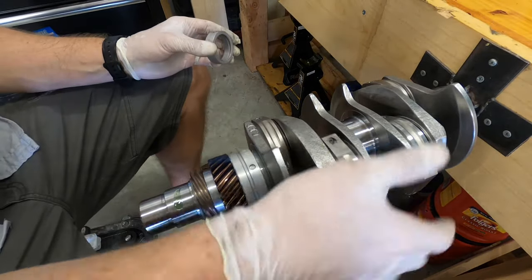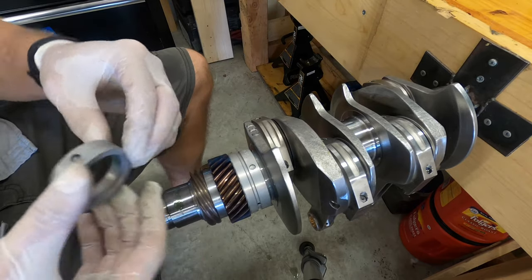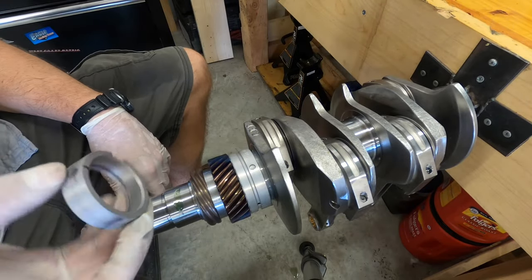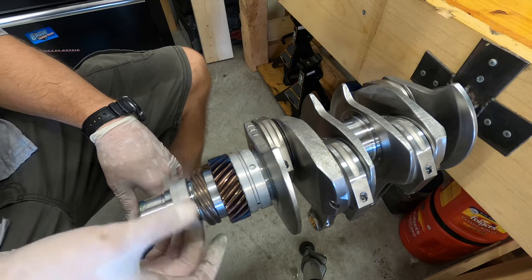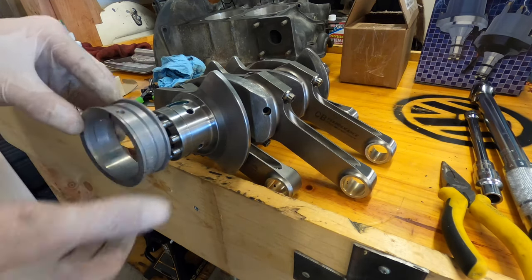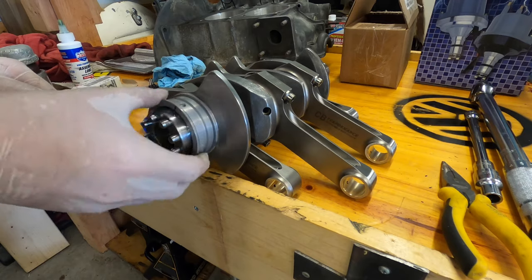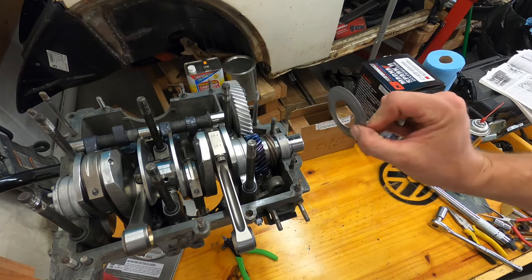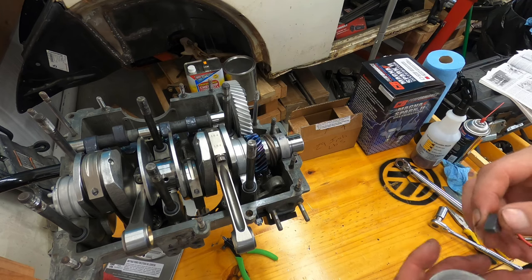I've torqued all of them according to the manufacturer's instructions. Now I'm going to put my other bearing on and test fit everything, but I've already got it marked — where the dowel pin is, where it should be sitting. Put a little assembly fluid on there. It should go this way towards the flywheel — the dowel pin should be closer to the flywheel. Don't forget, like I did — make sure you put this on bell side out and install the key before you install the crank. It's not the end of the world since I haven't bolted everything down, but yeah.